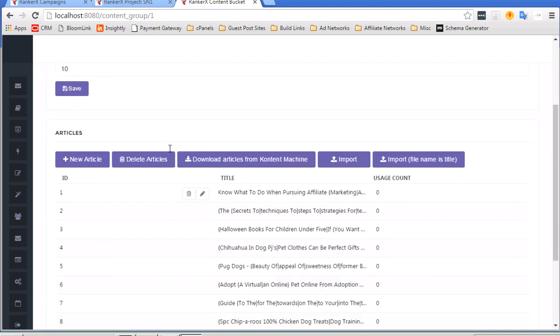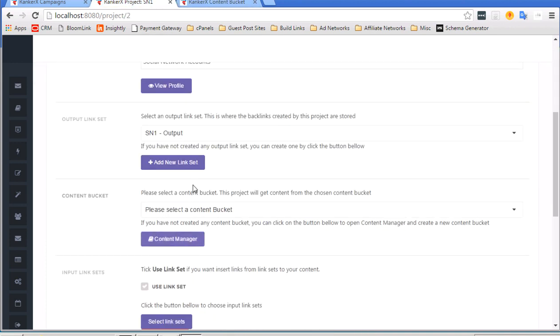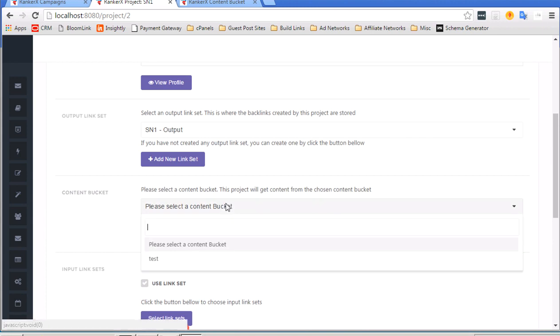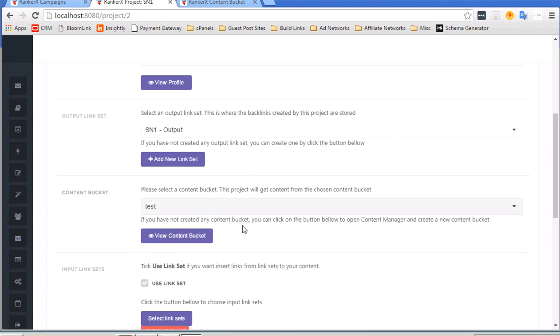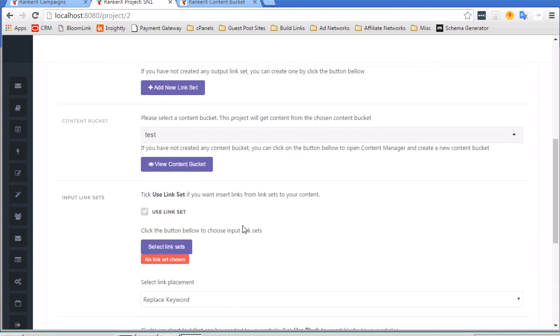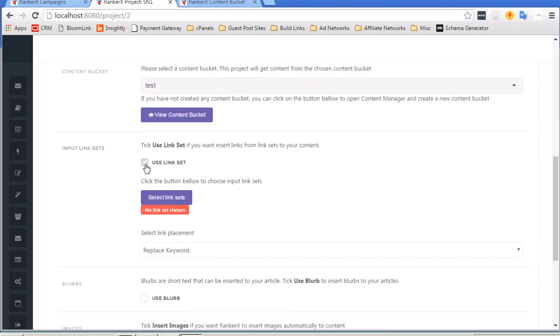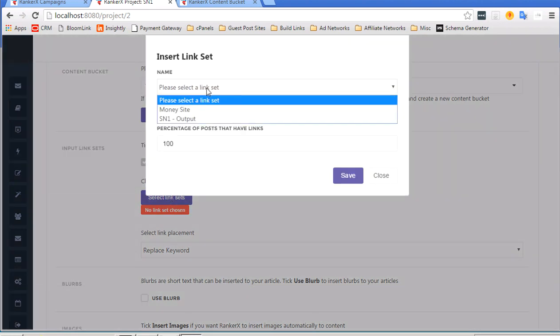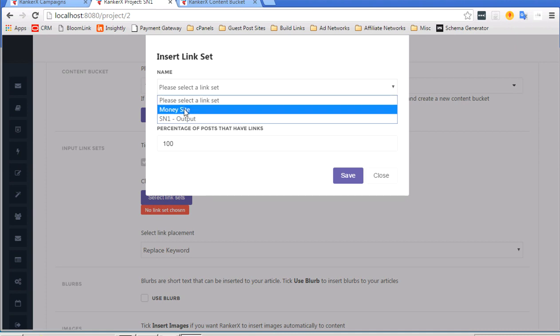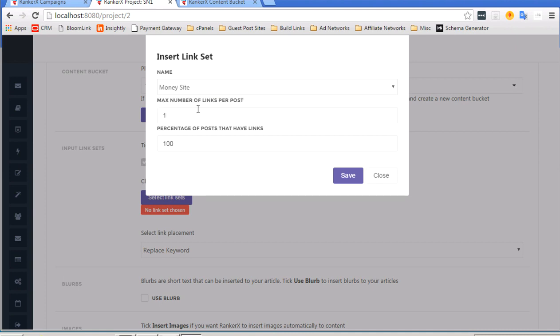So now we've got our content bucket set up. We just come over here, click our content bucket. So now this is where you choose which link set you want to use. Make sure use link set is selected, and then you get to pick a link set. So I'm going to use, if you're doing tier 1, you want to use your money site.